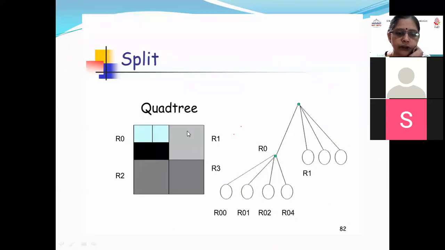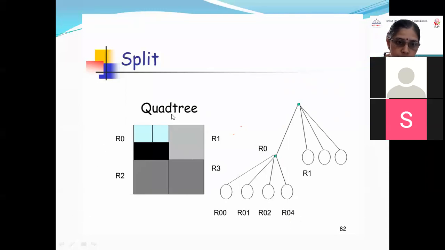Okay, so as shown here, say this is your input image. By region splitting, first we observe that the image is not homogeneous. So we split it into 4 regions, R0, R1, R2, R3. Then we find that R1 is homogeneous, R2 is homogeneous, and R3 is homogeneous. So we keep them as they are. Then we go to R0. R0 is not homogeneous, so we split it into 4 parts, R00, 01, 02, 03.